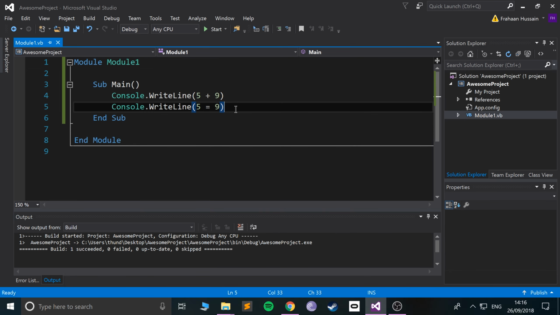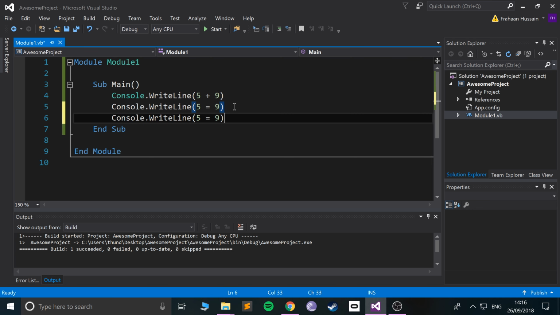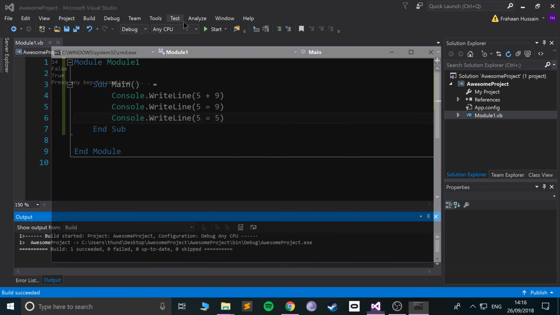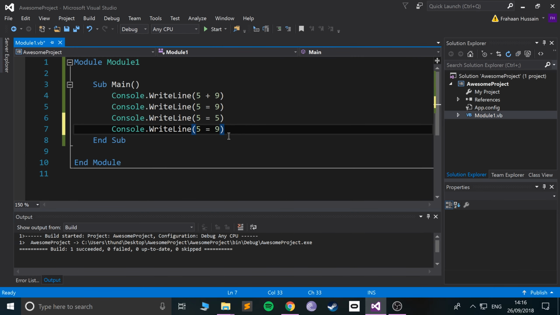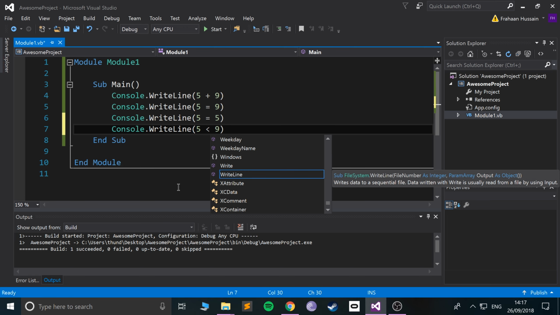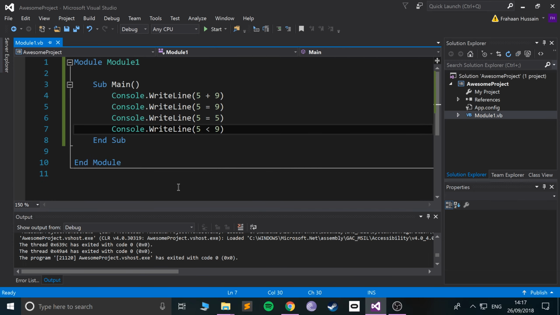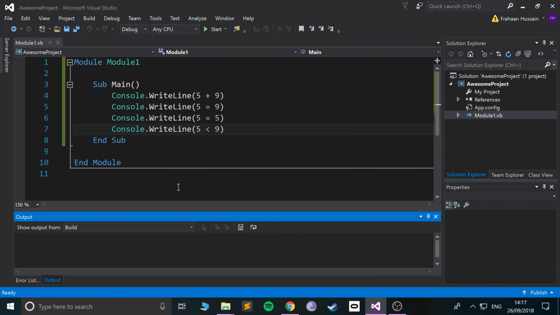If I copy that, and instead I do 5 equal 5 and run it, it's true because 5 does equal 5. If I paste it again, and say is 5 less than 9, and I run it, it's true because 5 is less than 9.